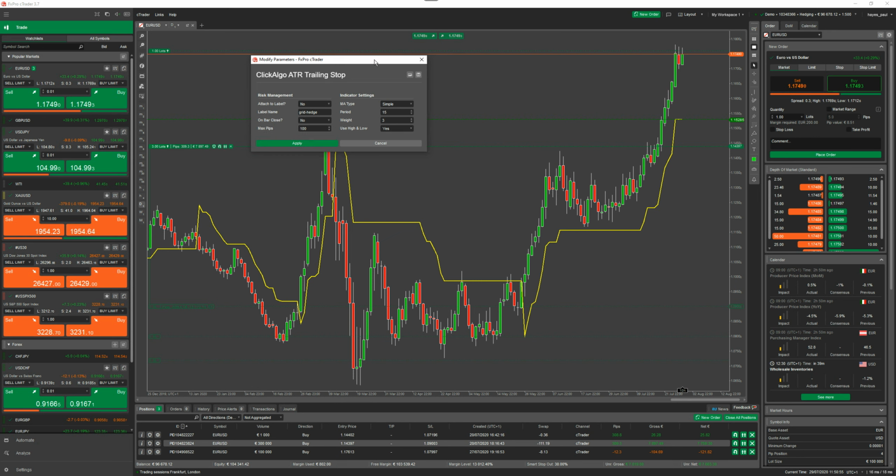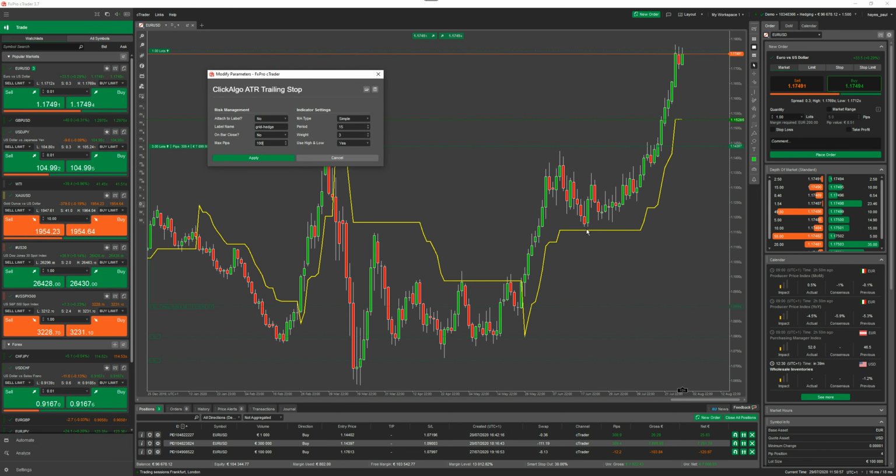Now, this is quite important. On the chart, I've got the indicator set at certain values for this indicator. Now, you've got to make sure that the values in your cBot are the same. So you do not need the indicator on the chart for the cBot to run. It will actually use the indicator in the background. But if you're doing it for cross-referencing and visual purposes, make sure that your indicator settings on your cBot are the same as the indicator settings on your indicator. In this case, you've got simple 15.3, use high-low yes.